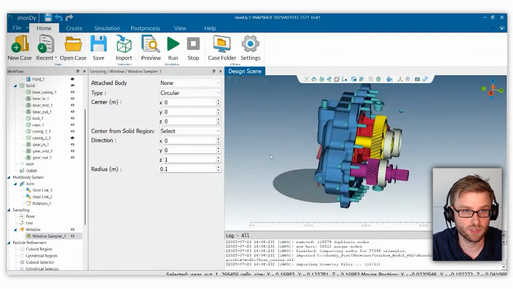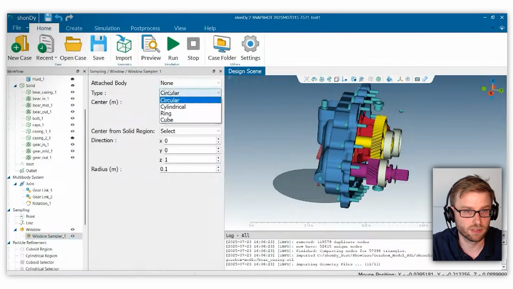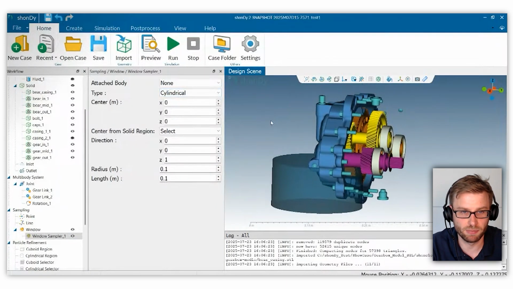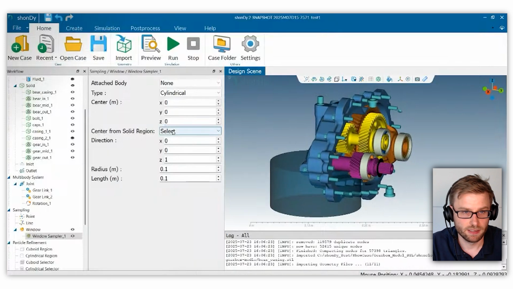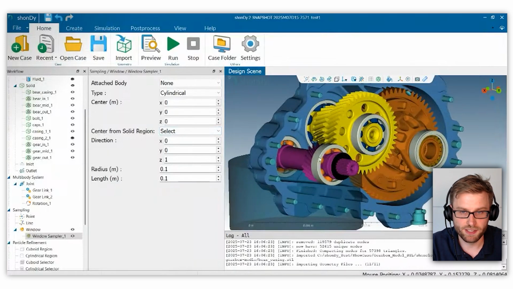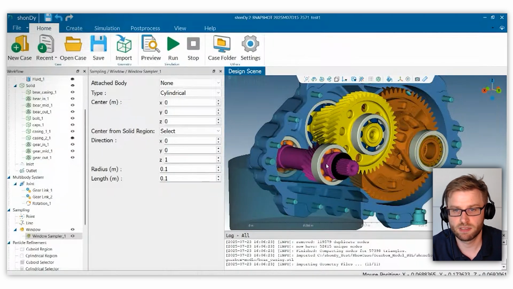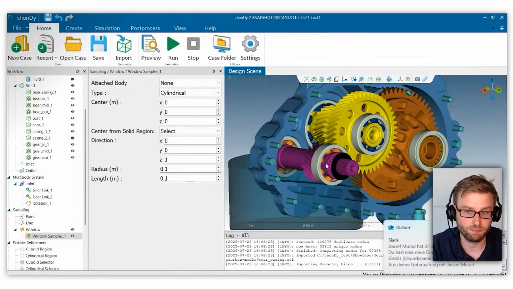There we have 4 different kinds of sampling window, and today we use the cylinder as a sampling point. The idea is to put the cylinder inside of the bearing, so we know if the bearing is sufficiently lubricated or not.